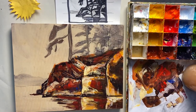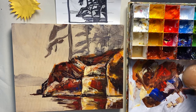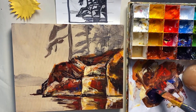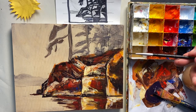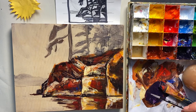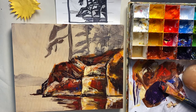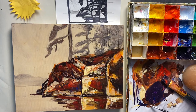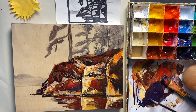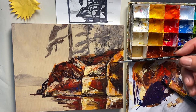Now I'm going to mix up a dark color using ultramarine blue and burnt sienna to make kind of a black, and I'm going to add a bit of diox purple — it makes such a nice deep black. I'll take my little brush and I want that paint nice and liquidy so I can make thin lines. I'll practice the lines first, add a little more blue, and make sure my brush isn't too full but has a nice juicy paint.